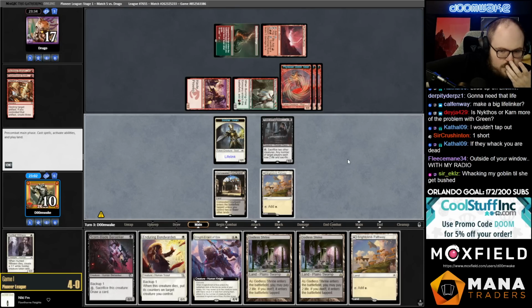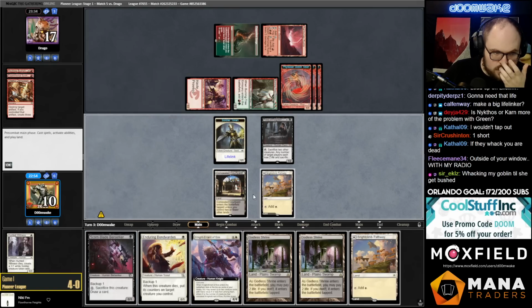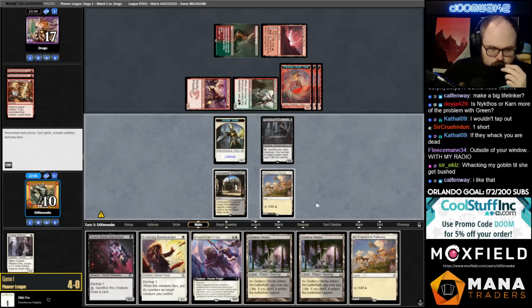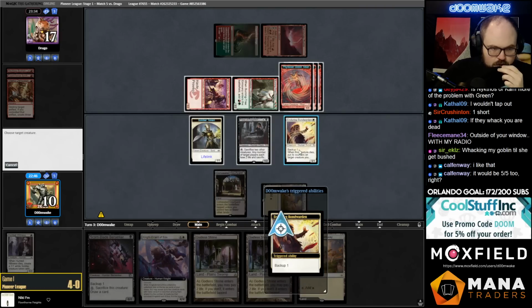So what, you just don't want to tap the Priest? I kind of wanted to go Bondwarden on itself, Berserker on Bondwarden, tap this, sack these two, make a 3/3, and then attack for 3, go to 13. They lose a Goblin token. That's kind of what I wanted to do. I'm going to do that. It'll be a 5/5/2.